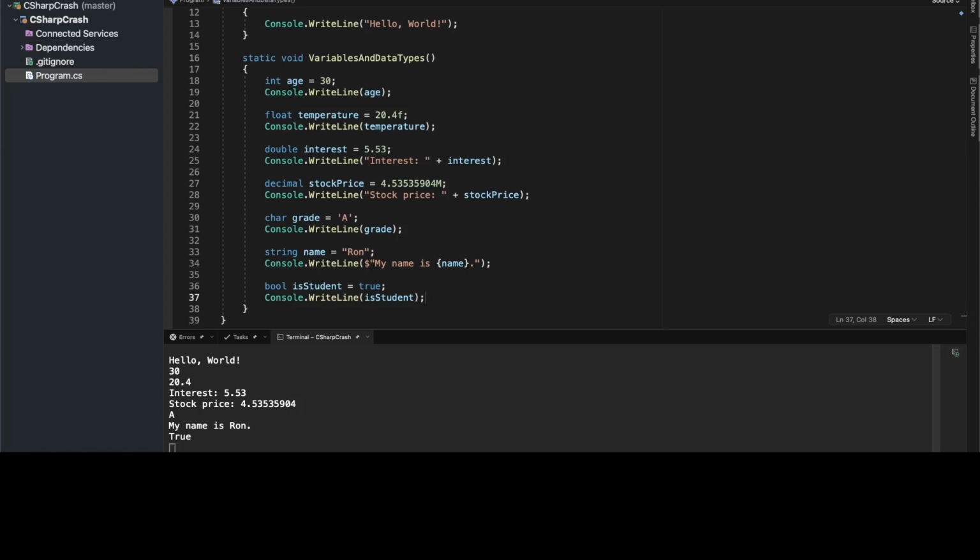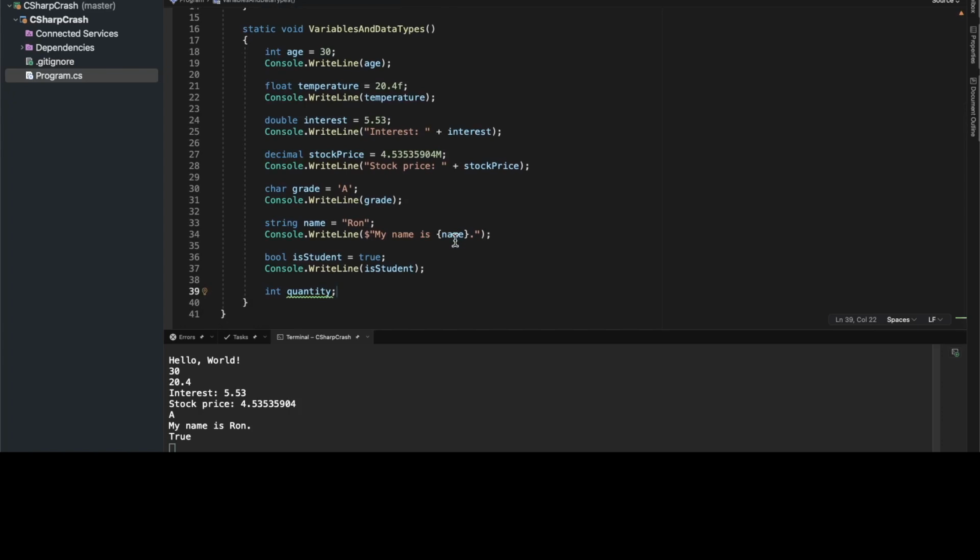I'm going to work a little bit harder in showing you exactly what variables can do and the true power of variables. Let's say, for example, we want to define or declare a variable without assigning a value up front. We can absolutely do that like this. Let's say we want to define the quantity of products in inventory. We can just say int quantity, and we don't have to assign a value up front. We can just define that somewhere in the file.